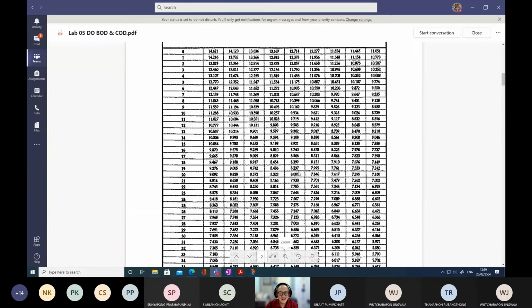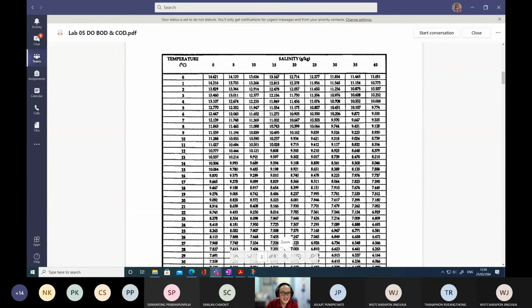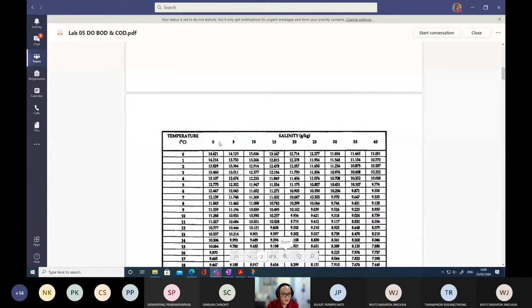These values show the saturated dissolved oxygen concentration, the saturated DO. As the temperature increases, the concentration of oxygen in the water also decreases. Here we just consider the case of salinity being 0 grams per kilogram, which can be considered fresh water. Fresh water is not supposed to have any salinity, but some small amount may be there, like 5 grams per kilogram. But anyway, this is fresh water.